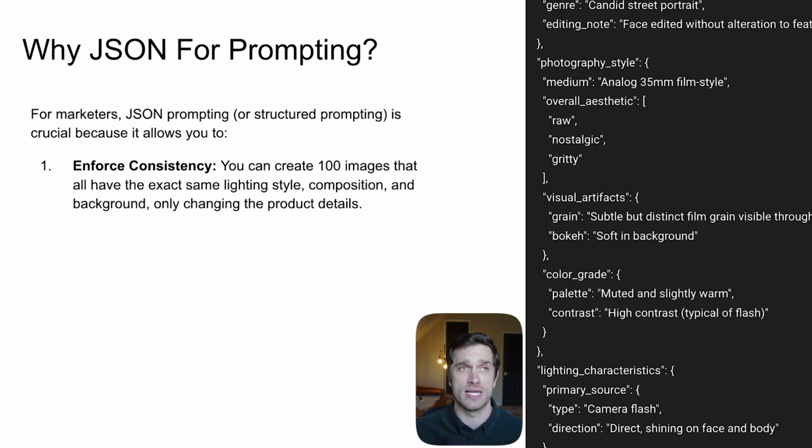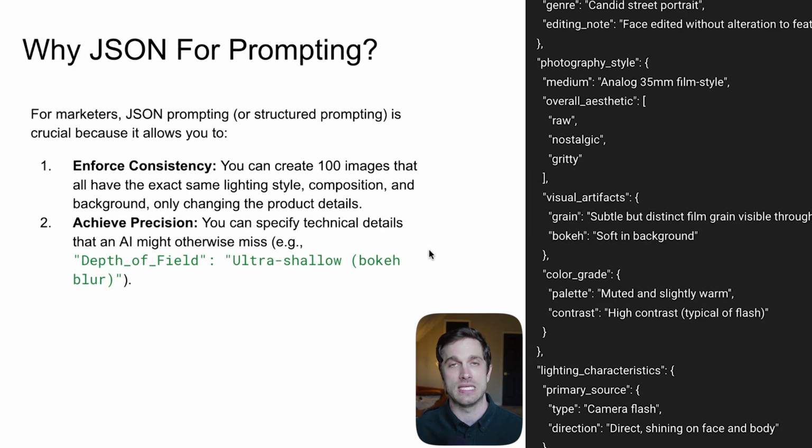For example, there's a video I did for our mentorship group to show this, where I took the same image of a woman in a red dress, and keeping different elements the same, I could manipulate it. I can change different models, different locations, different stances, holding different products, but I kept everything else the same, which is awesome. It also gives incredible precision. With JSON, you get to detail every aspect of it: the angle, the camera, the aperture, the aesthetic, the lens, the filter, all of that stuff.